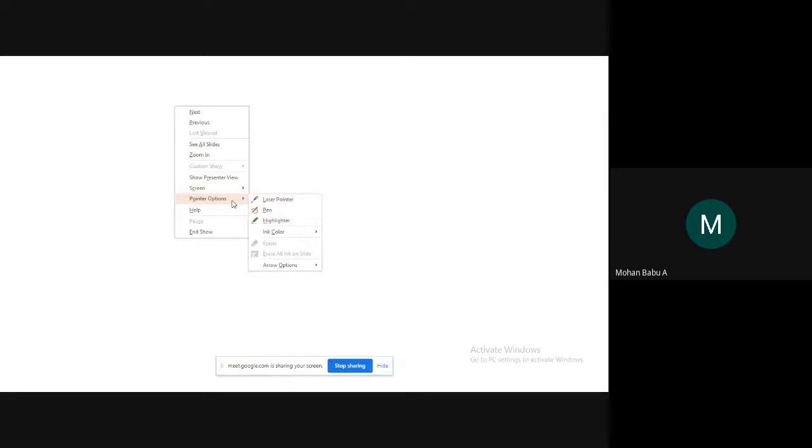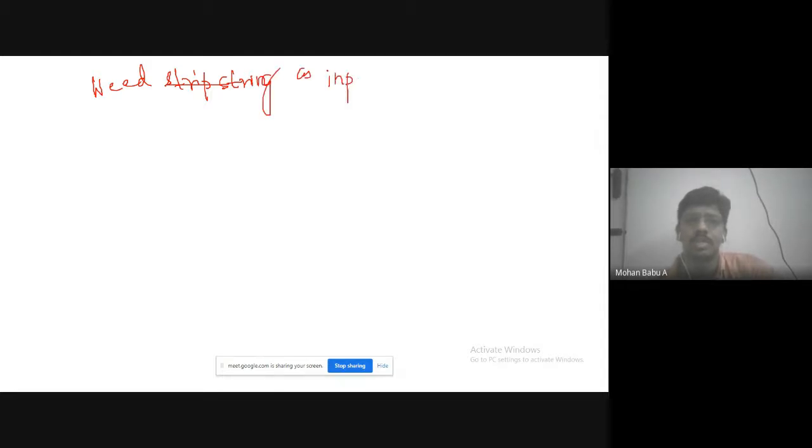Just listen carefully. If you need a string as input from the user, for example, the string here is SRM University, and you need to accept this from the keyboard, you will need to write this type of instructions while programming.